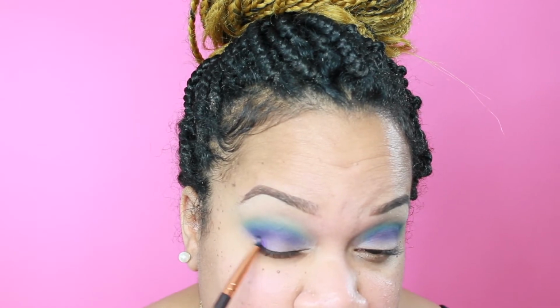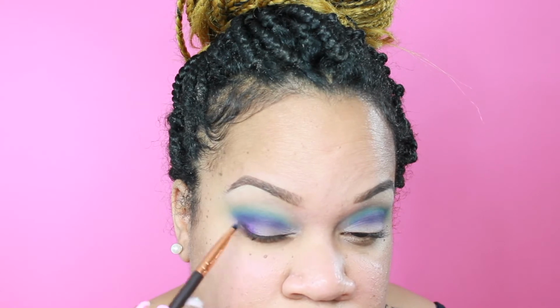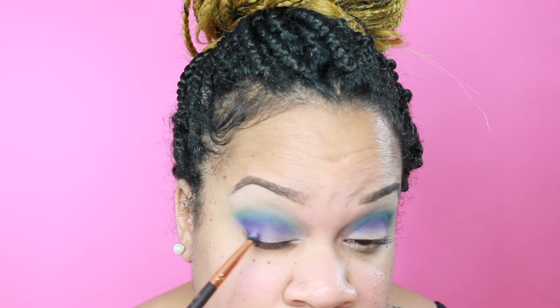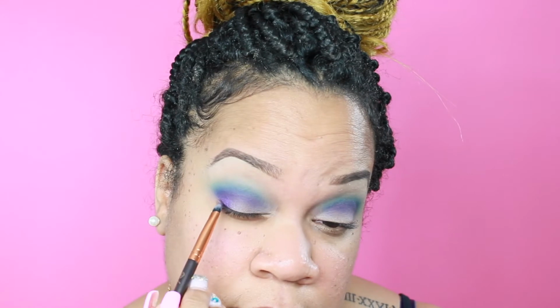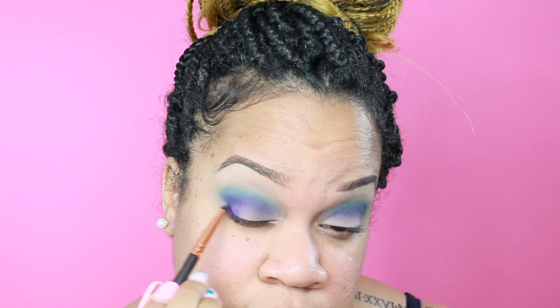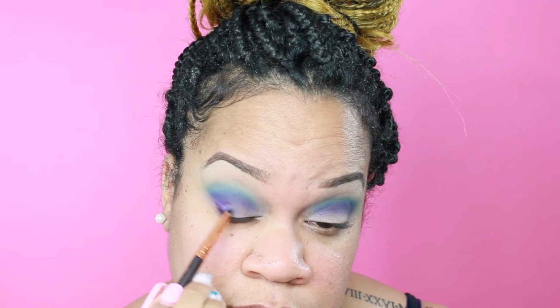Next, I'm going to deepen up that purple in my outer V again, because it was kind of fading a little bit to me. As you're working with multiple colors on your eyes, as time goes on, you may notice that it may start to fade or lose color. So just go ahead and pop some more product and some more pigment back into it in layers to get it to where you want it.